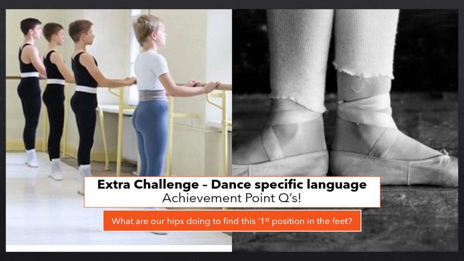Extra challenge time now. This is for an achievement point. What are our hips doing in this first position of the feet? Looking at these images, try to figure out what our hips might be doing. If you can get this, it's a really ballet specific question. It'd be really good if you do this. Pause the video and write some notes on what you think the answer is.